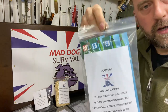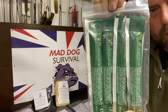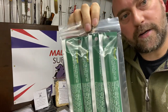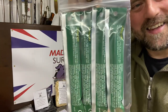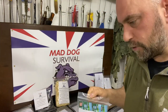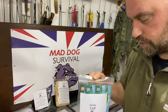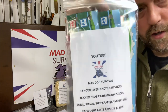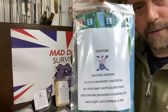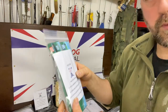Next up, I have some of my chem lights or snap lights. Now these are only a low output, they're not massively brilliant and bright. You're not going to be able to use these as a backdrop lighting for a film if you're videoing, etc. But they're more than enough for local work, map reading, camp tasks. They give a nice low glow without it being too stark, and they do emit light for the stated 8 hours.